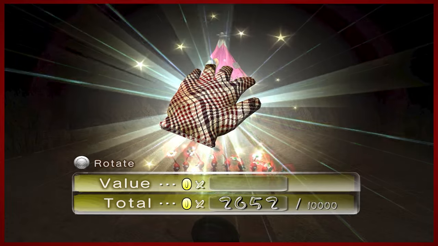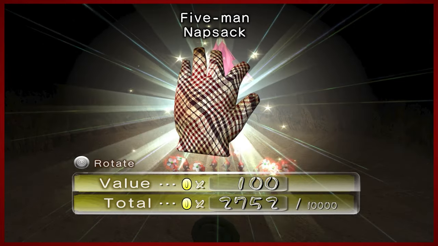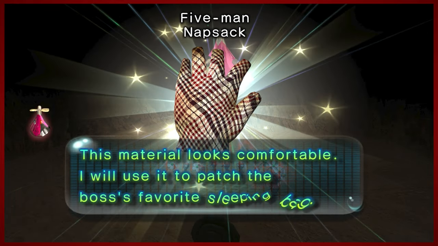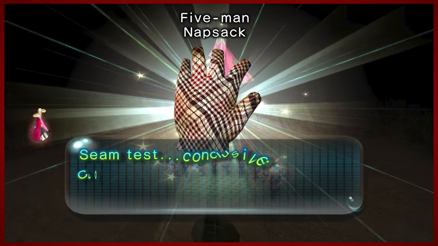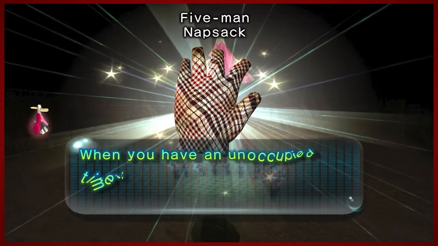But there we go, treasure. Bird head achieved the five-man knapsack. We love a nice sack. Very good. Okay. The knapsack is complete. Very good.